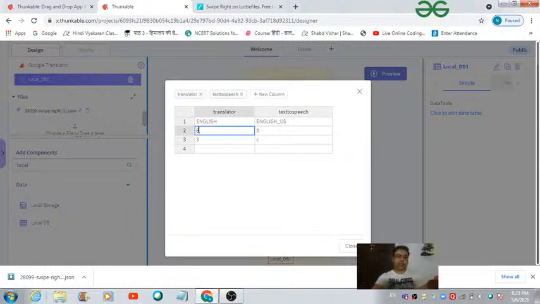Let's add the second language, so French, and here also I am going to do the same thing. For this it should be French only. Now I am adding German, it should be German over here, and likewise you can add many more languages. It totally depends upon you how many languages you want to add to this database. Fine, if you want to add Chinese, you can add that also.